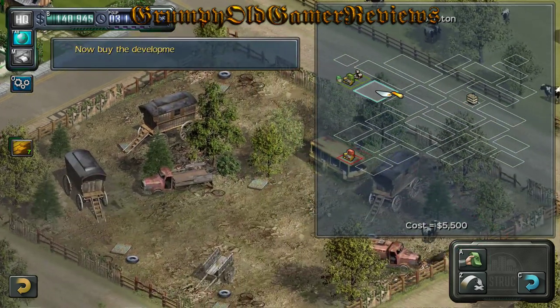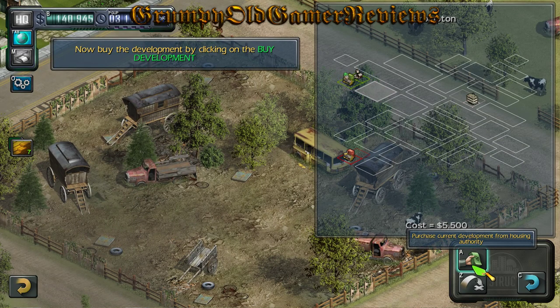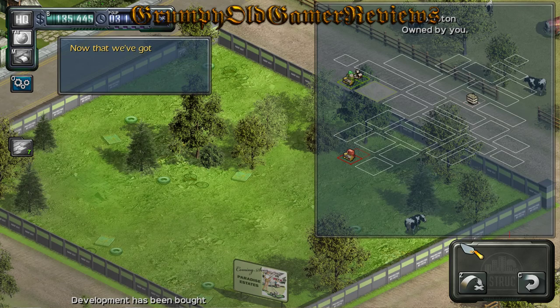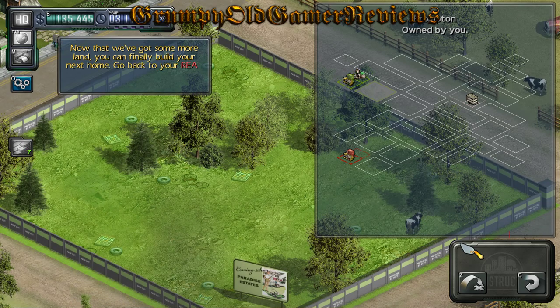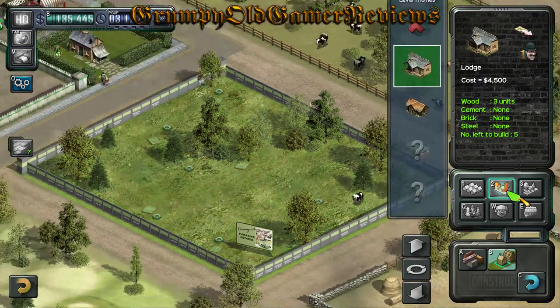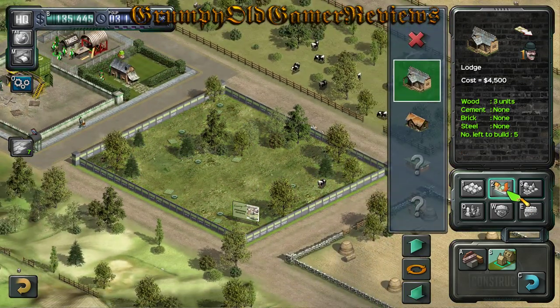Now buy the development by clicking on the Buy Development icon. Now that we got some more land, you can finally build your next home. Go back to your real estate agent and see what's available. Now it's time to create another tenant home. Once you have created at least one of each, it will unlock more varieties. Please select a simple lodge this time.